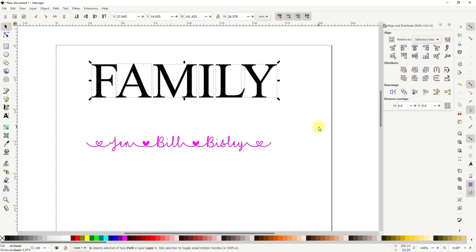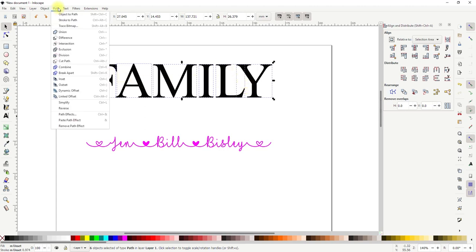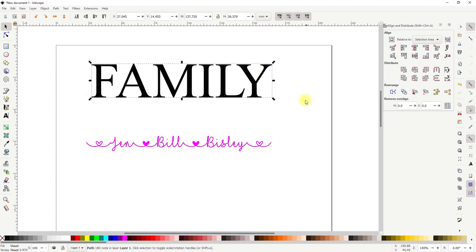Now, if I don't need to do anything, I can just move straight on to the next step. However, I want to move my Y slightly. It's a little bit further away than the rest of my letters. So the first thing I need to do is just select my Y, and then I'm just going to use my arrow key to move it slightly closer and to keep it perfectly in line. Once I'm happy, I can select my entire word, although it is as individual letters. I'm going to come up to path and I'm going to select union, which is Inkscape's equivalent of weld in Design Space. And once I select union, you'll see we end up with one complete box around.